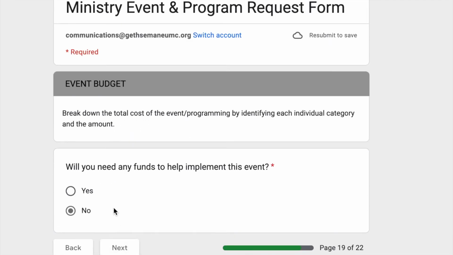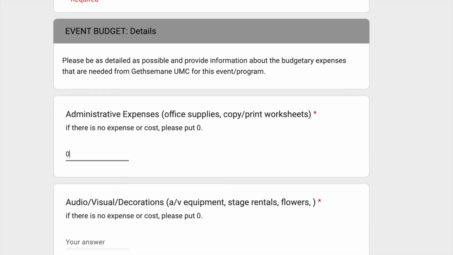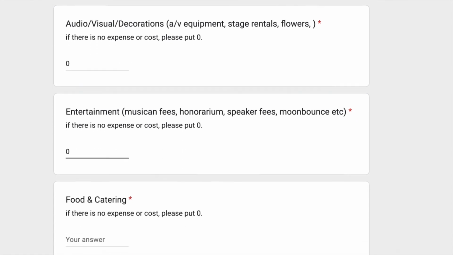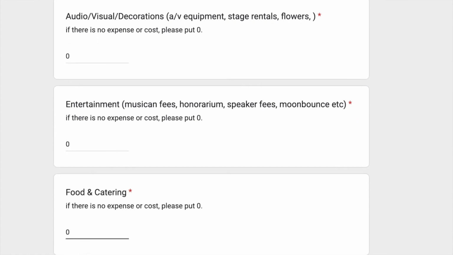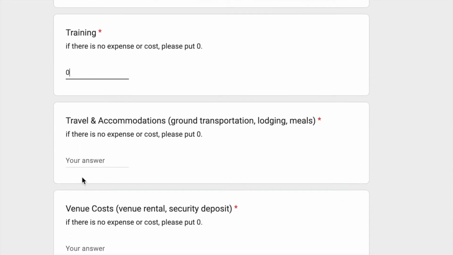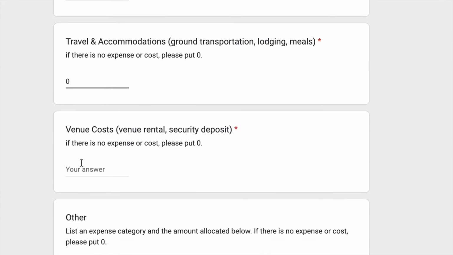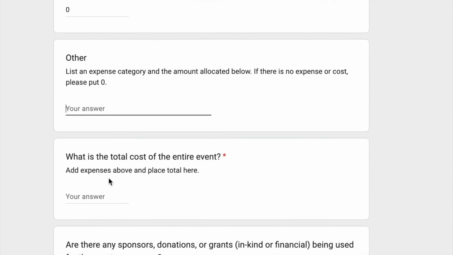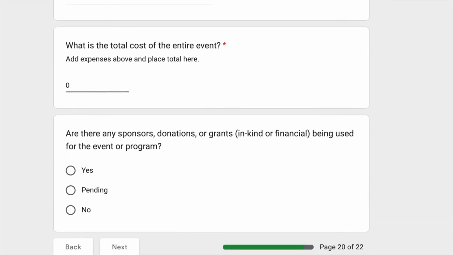And then finally, you will need to submit an event budget for this activity as well. In the event budget, you will need to indicate any type of administrative expenses, AV or decoration expenses, entertainment expenses, food or catering expenses, marketing expenses, training, travel, or venue costs, or other items that are going to be in fees that may be incurred.